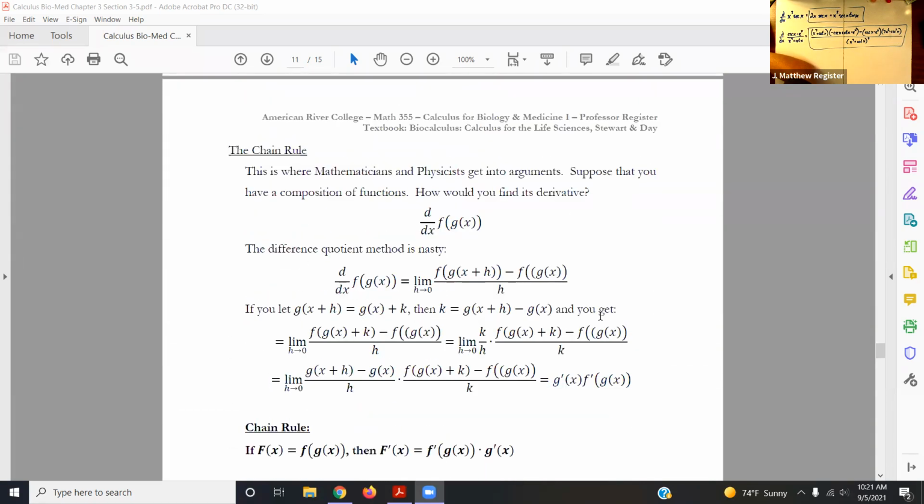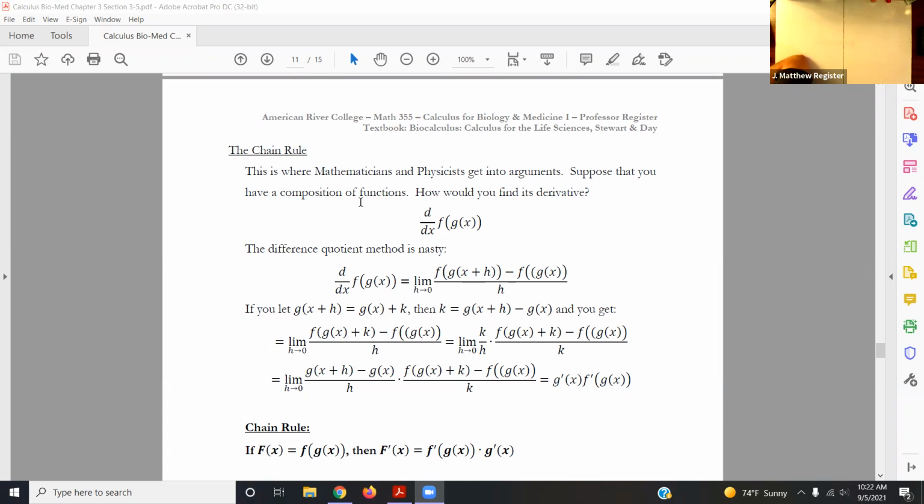Now we're up to the hard rule, the chain rule. So we've done sums and differences, we've done products and quotients. The main operation we're missing is compositions. How do you take the derivative of a composition of a function? There's a proof here. The proof is not nearly as nice as you might want it to be. And honestly, I would recommend focusing more on how to actually do these computations than the proof for the chain rule.